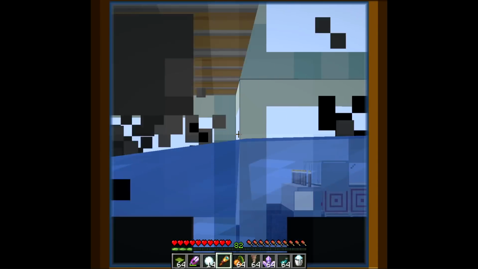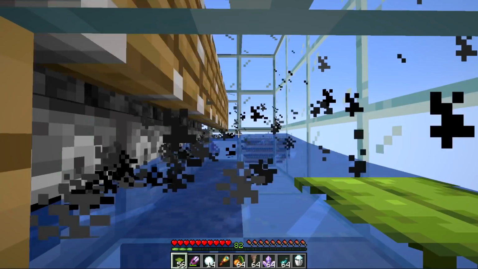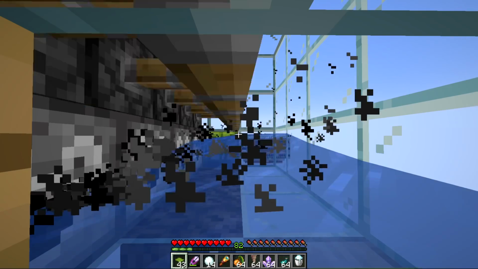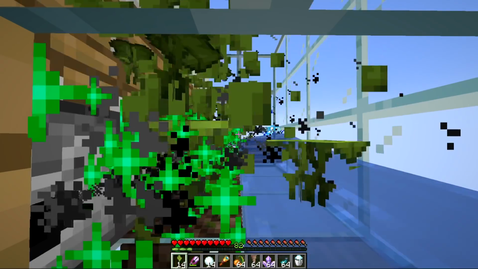about here. I can switch to my Dripleaf and just hold down right click. And for this one, it's best to use extremely fast clicking, which you can do in survival by changing your right click button to a button on your keyboard, and then just hold down that button, which will let you spam click. Cool trick that I discovered back in 1.13.